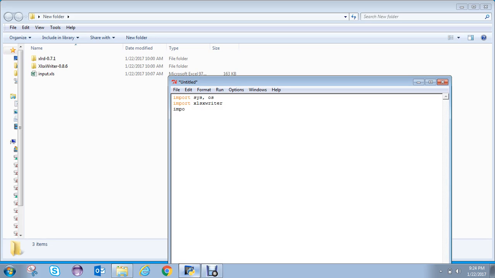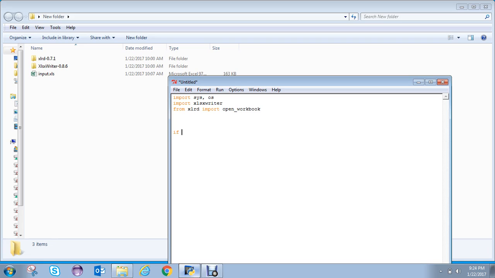And from xlrd I will import open_workbook, which will be used to open the file and read the file.